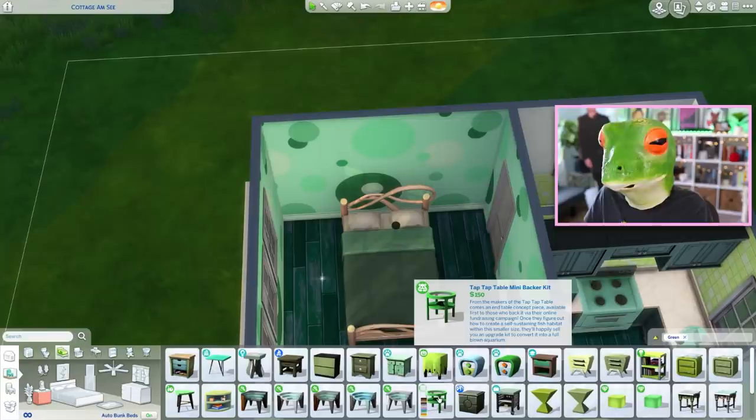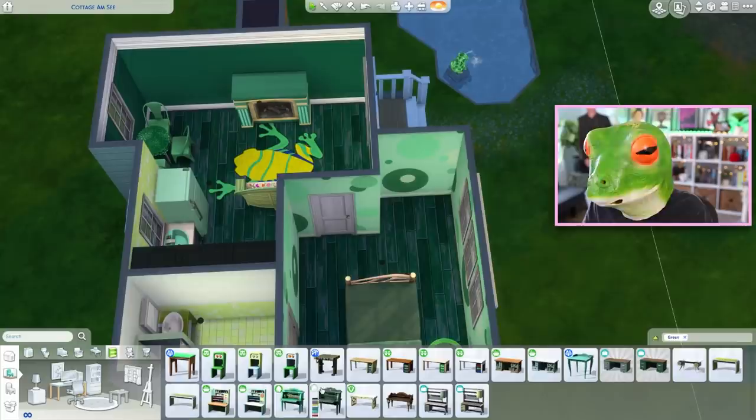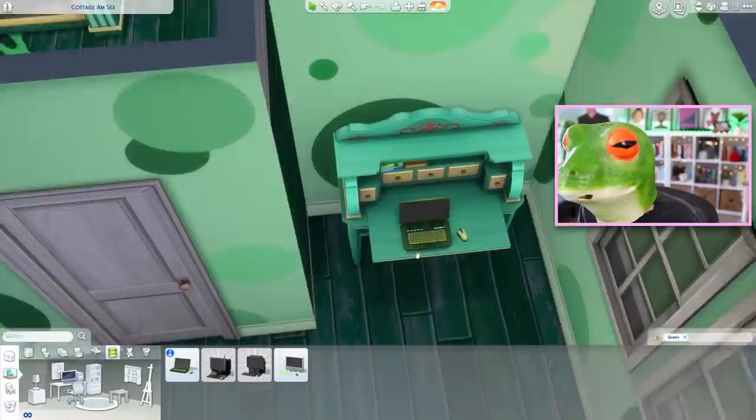I'm trying to rush because I can't breathe. I'm sorry. I need a desk really quickly. Oh, we could use the paranormal one. Oh, that's just love. Oh, we even have a green. Wait, is that like, oh, it's not camo. I thought it was camo for a second. Look, I can't see much out my frog mask, so I got excited.